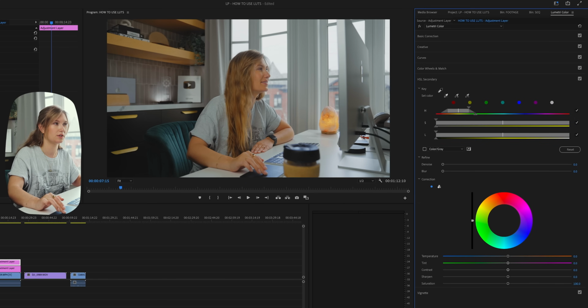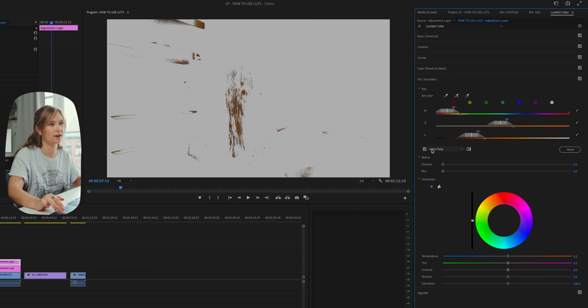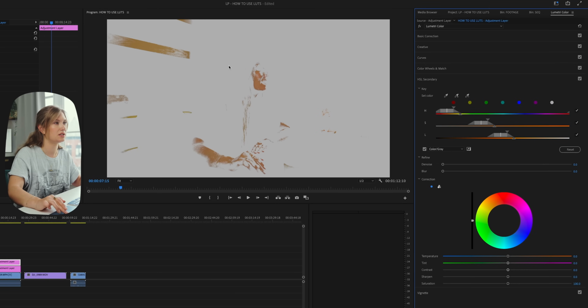Or my personal favorite, you can use the dropper and it'll give you that selection in itself. If you want to see exactly what part of your image is being selected, you can toggle this little color gray area down here, and it shows you that, okay, it's my hair and the shelf that's kind of being picked up right now, but I also want my skin tones to be included. Now, because as you can see, the selection it's made on the color is a bit intense. The edges of it are a bit harsh. We just want to smooth out the edges of the mask that we're creating.